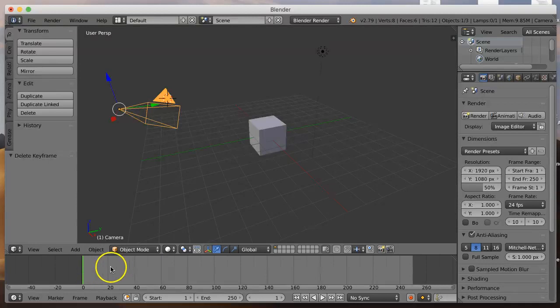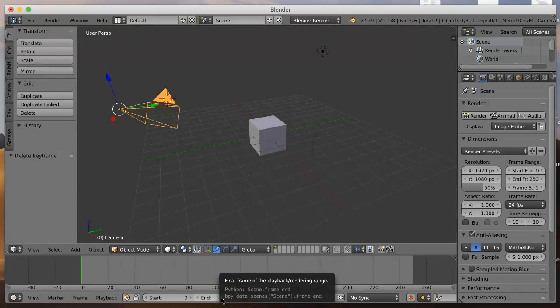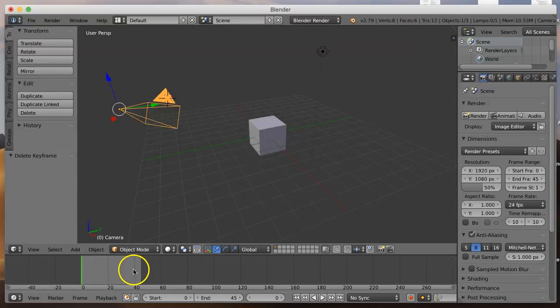So to set a keyframe, down here in our timeline you'll see that we could pick our keyframe. I start at 1, I could change that to 0 if I wanted, and I could manually select which keyframe I'm on, or I could just click. Manual obviously gives you a little bit more control, but I'll start at the beginning. This is the range of keyframes. We're going to go small, so I'm going to knock it down to 45, and you should see that this lessens the amount of frames.